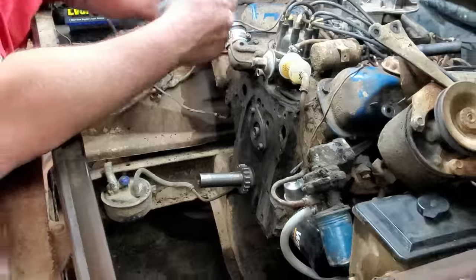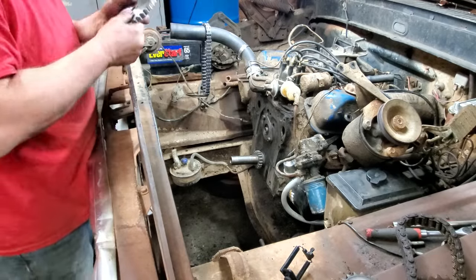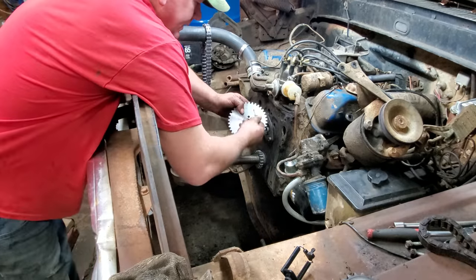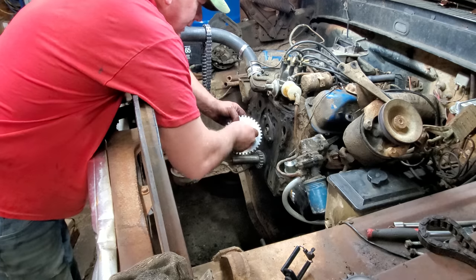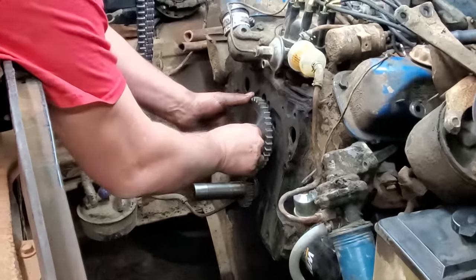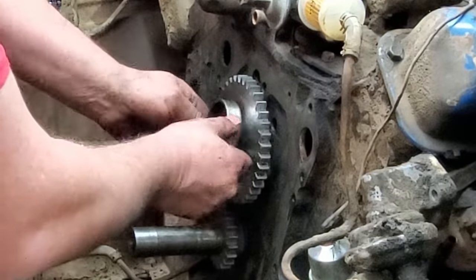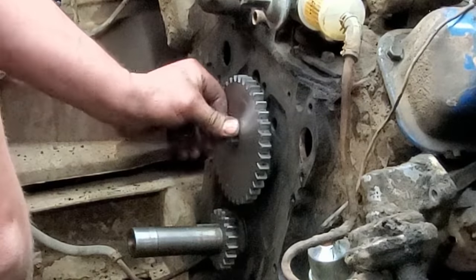And also, I almost forgot, there's a pin that goes through this and in there. So let me pull it out of the old gear before I forget it. Well, we have developed an issue here. This is the pin I pulled out of that other sprocket, and it locates this sprocket on the cam, and it needs to stick out about like that right there. So your fuel pump eccentric will catch it just like that right there. Well, watch this. Ooh, it disappeared.